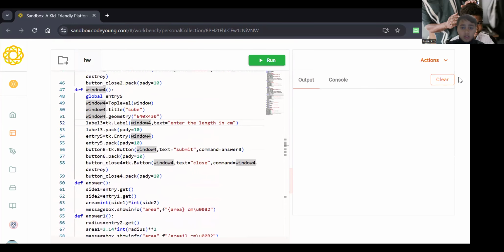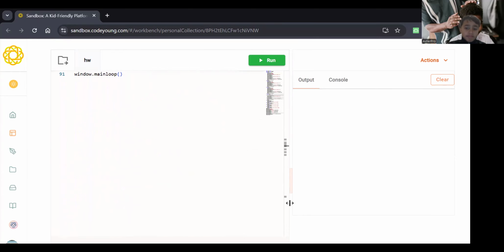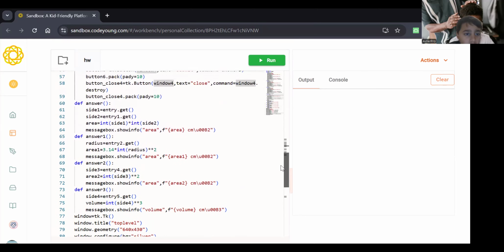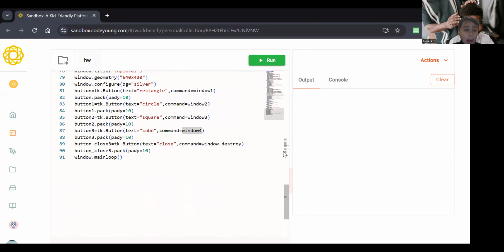So for the cube, make the entry, then after that, make the submit button, then the close button. This is easy for you.